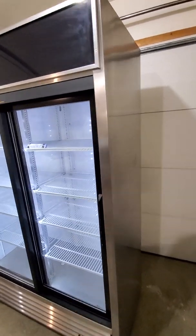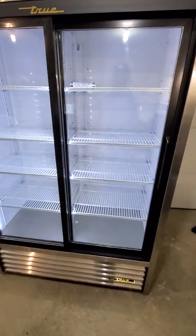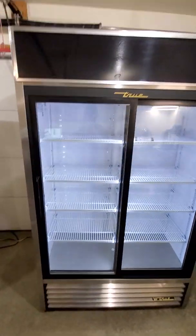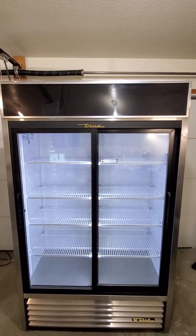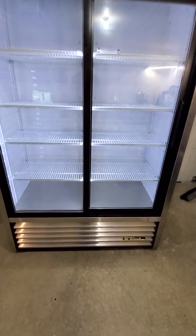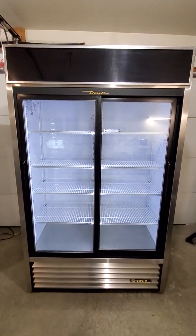It's got these stainless steel accents, which are in excellent shape. I've gone through and cleaned it inside and out. The top there, see all the sides and everything look great. The top is blank, so you can put whatever type of branding you want on top. Otherwise you can just leave it black and blank. It looks pretty cool. It's got the grate down there, and of course all the electrical components are behind that.